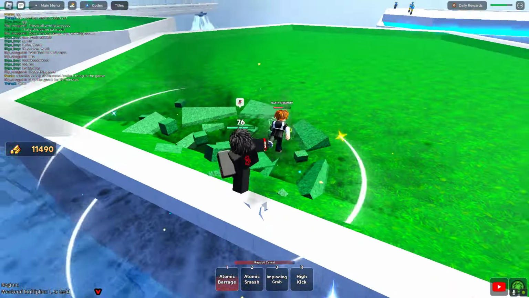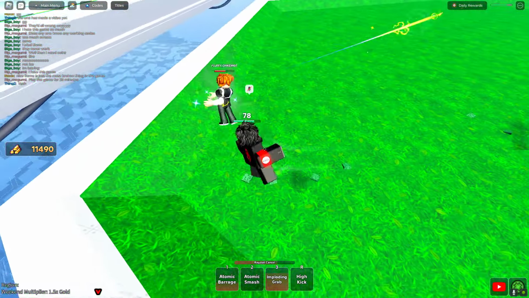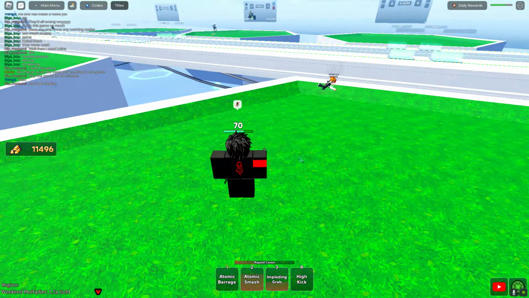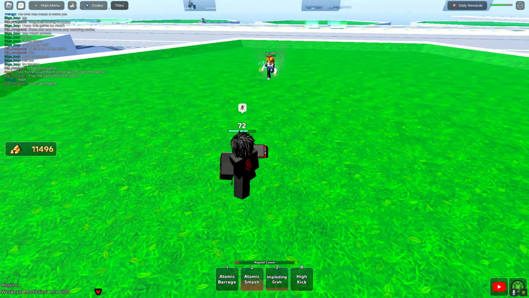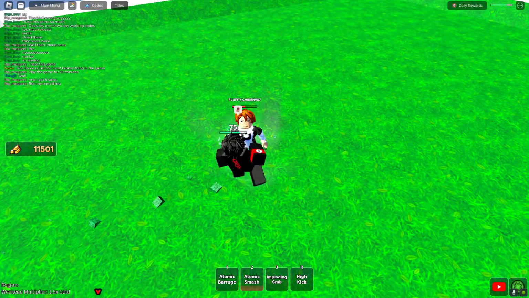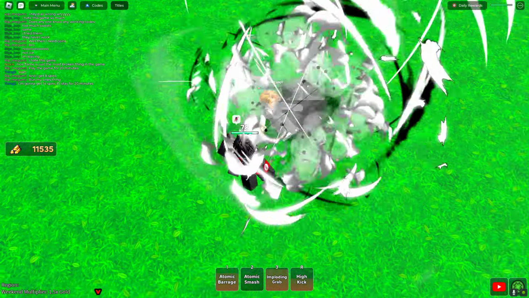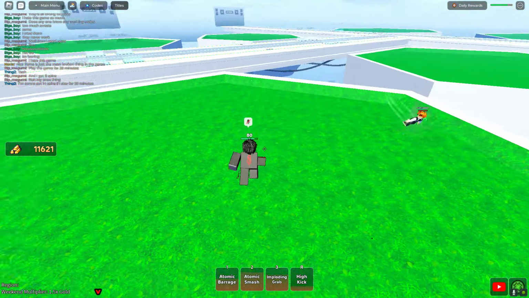How do people do that? Okay. Okay, yeah, see what I mean? But it makes me vulnerable. But if he's gonna keep blocking, I'm just gonna... Yeah, there you go. All you really gotta do is bait people, especially these spam blockers, because they can be really annoying.